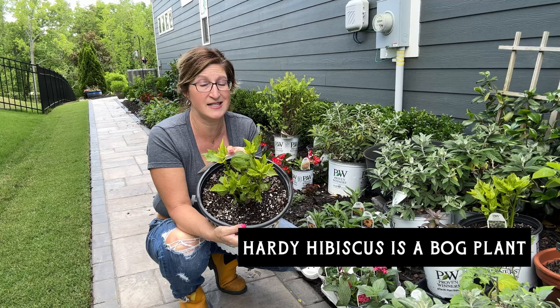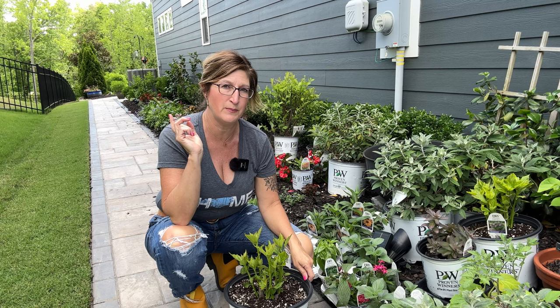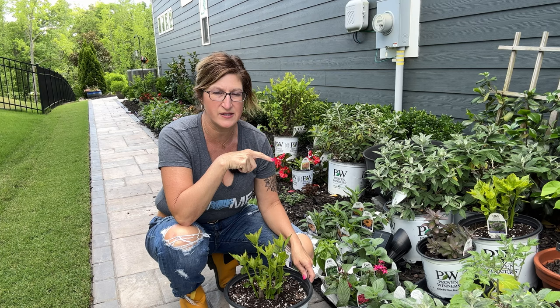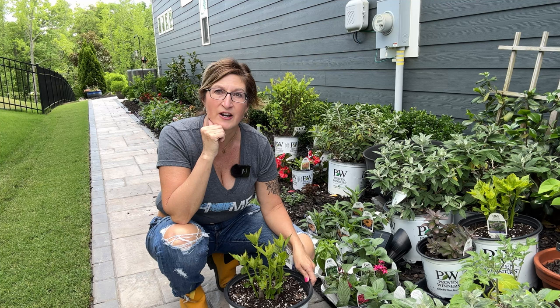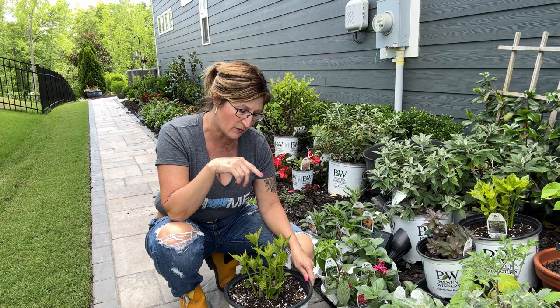This is a bog plant. So if you have a really, really wet area, you can plant this and it loves water. Actually, Jenny from Creekside came over here and delivered a unique stone piece for me. And in the very front, I have another Summerific, I think it was called Berry Awesome. And she's like, oh my gosh, how did that plant get so big? And I'm like, I don't know, it gets a lot of water. And she's like, there you go. So she knows now, and she didn't realize before, that these hardy hibiscus like a lot of water. So I have that area over there on drip, and I'll probably add extra drip to these since I know that they do like a lot of water.